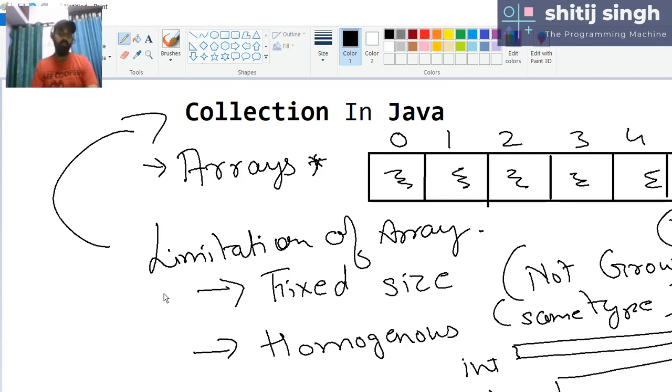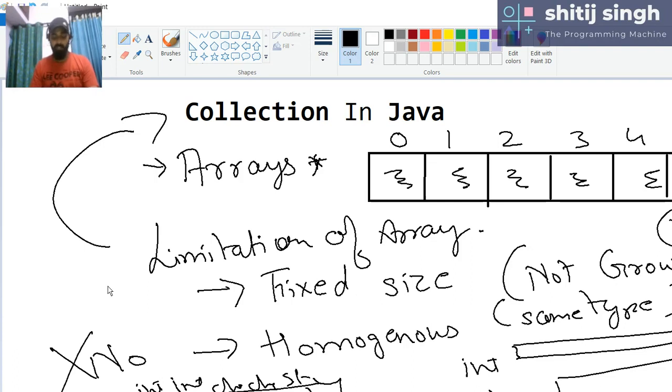But what if we want a collection where some are int type, some are character type, and some are string type? Can this happen in an array? The answer is no. Again, a very common limitation. So we should resolve this problem.